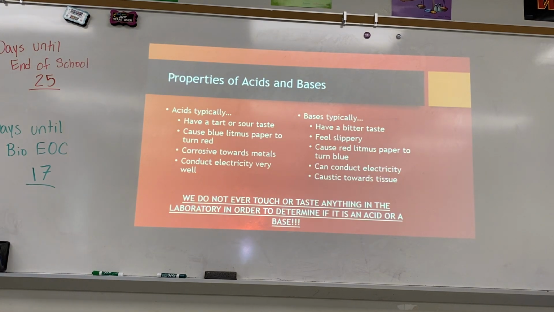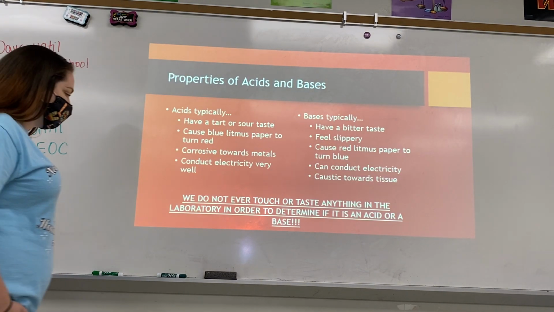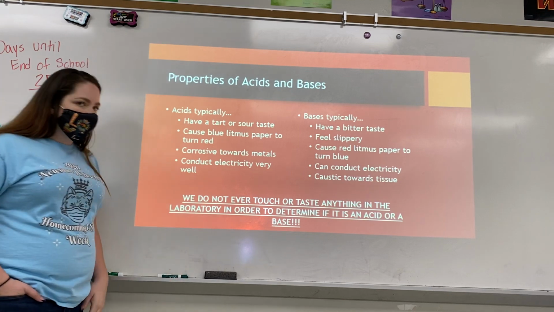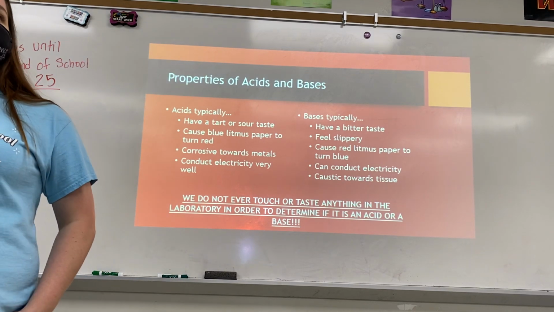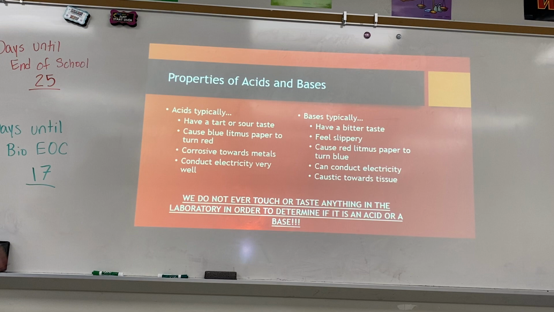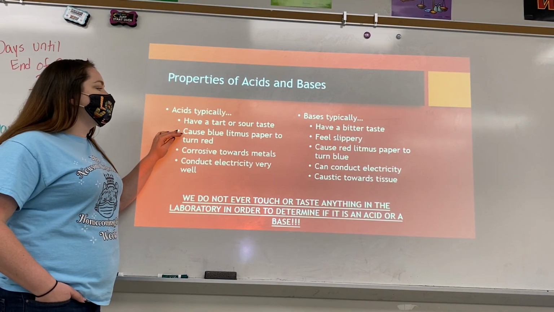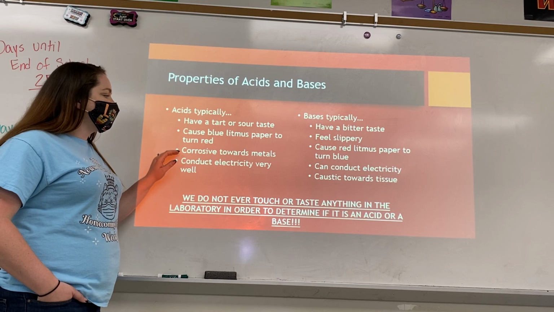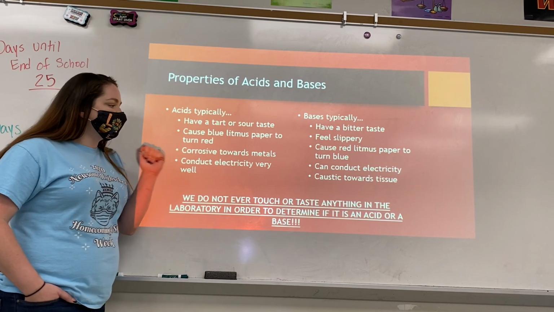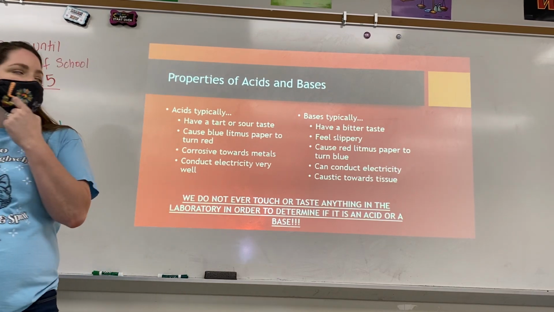Properties of acids and bases. You do need to know the different properties of an acid versus a base. Typically, your acids are going to have a tart or sour taste. They are going to cause blue litmus paper to turn red. They are corrosive towards metals, and they conduct electricity very well.